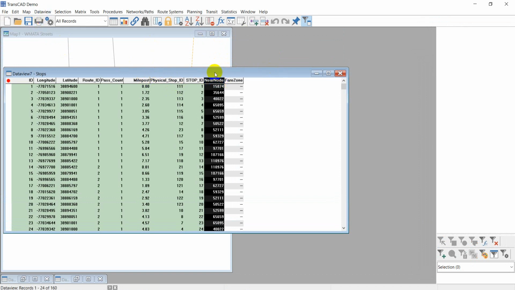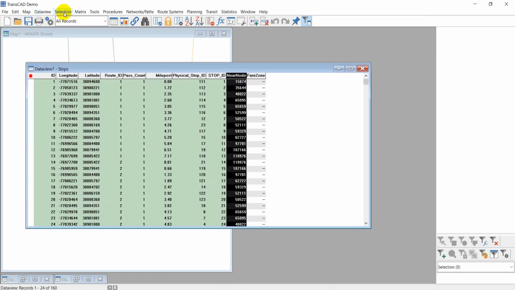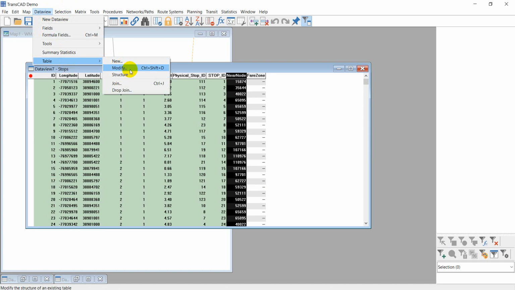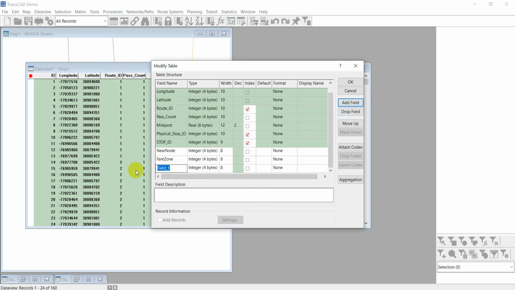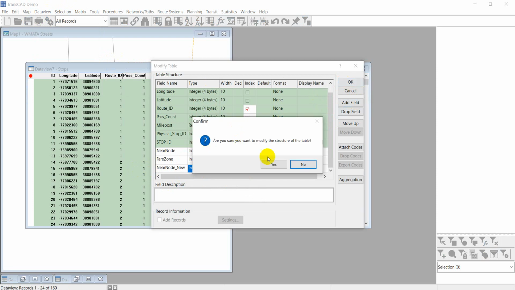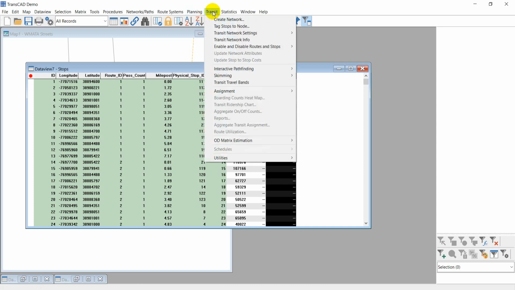So pretending we don't have this field, for this table of stops, we'll do Data View, Table, and Modify. We'll first add a field, near node new, which is going to be an integer. So we created this new field, and we're going to fill it by Transit, Text Stops Node.